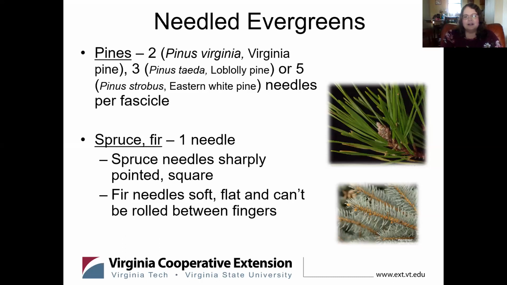Another interesting thing is that fir cones are held above the foliage, and spruce cones generally hang below the branch structure. And fir cones actually shatter. So the seeds will shatter and fall to the ground, leaving a central stalk. And spruce cones, just like pine cones, will fall off intact onto the ground. And a way to identify firs also is that fir needles are generally soft and they're actually flat. So they're very hard to roll between your fingers.